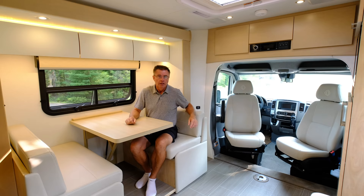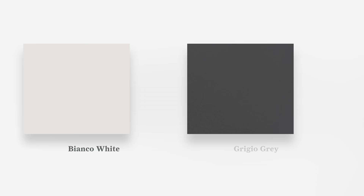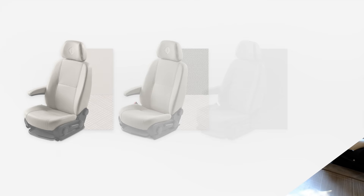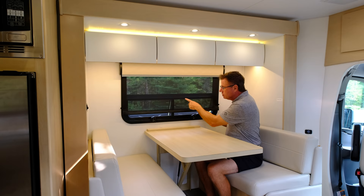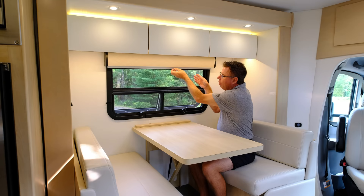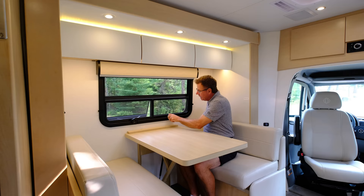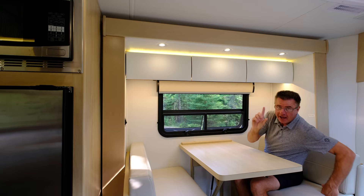This is the standard dinette. We also offer an optional U-lounge, which has a nice living area with one seat belt. The standard dinette has two seat belts, one here and one there, for carrying four people. It also converts into a bed. We have beautiful interior wood colors: maple, cherry, and espresso. Two glamour packages — white and gray — with Fenix uppers. I love the rope lighting, which is standard, and we've gone to ultra leather on the valences in three colors: fog, pebble, and coal.